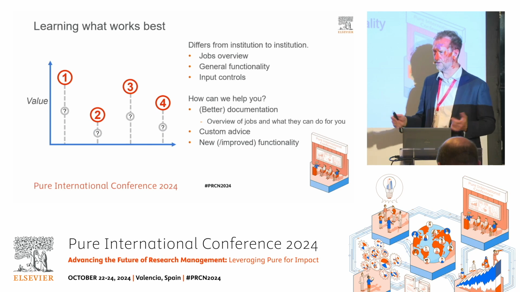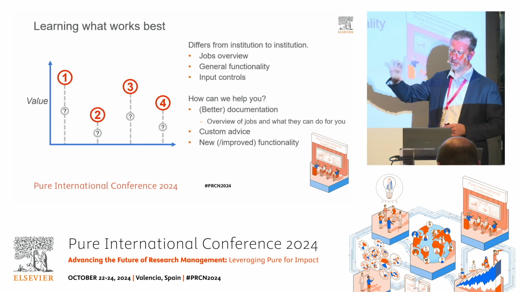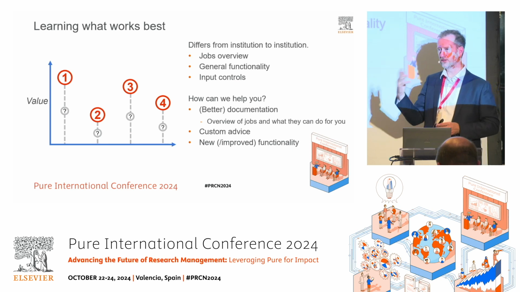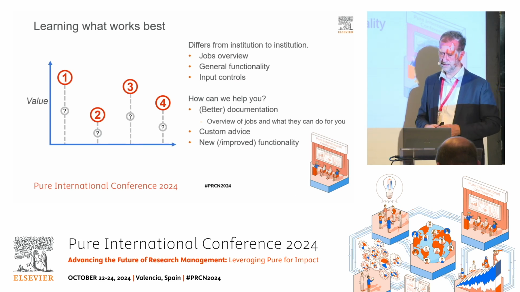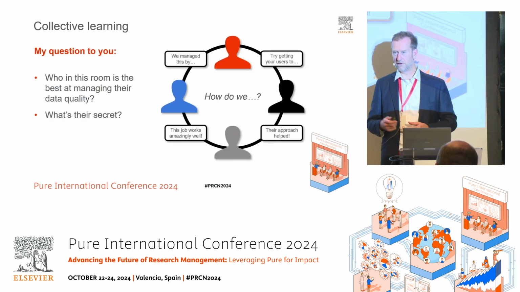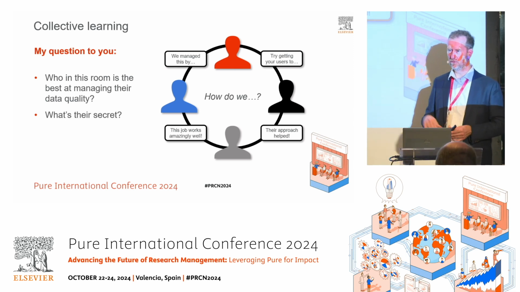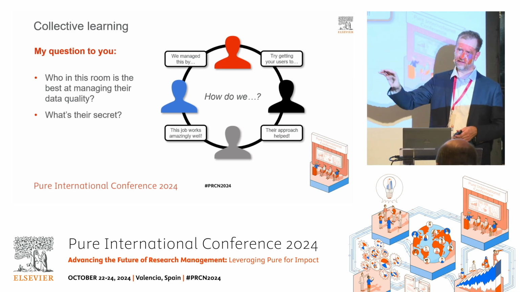And it'll differ from institution to institution. So there are a lot of questions for us, like how can we better help you? Should there be better documentation, like a better description of the jobs and what they can do for you? There's customer advice, and of course we have new and improved functionality almost all the time. And the collective learning, which I was very happy to see at the data quality sessions, was: what can I learn from my fellow customer?